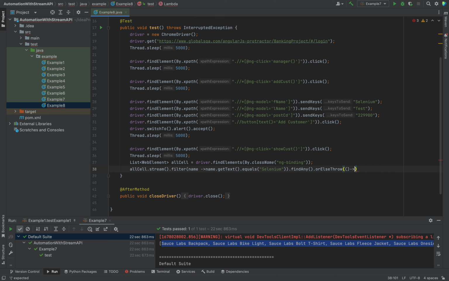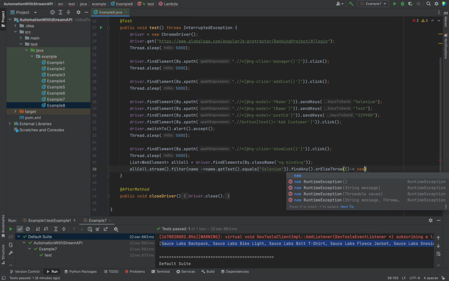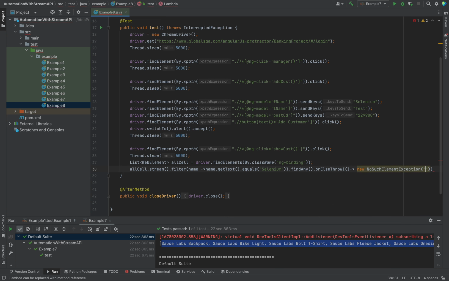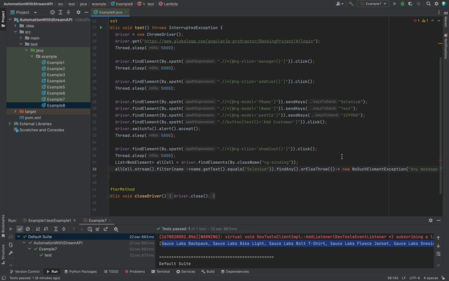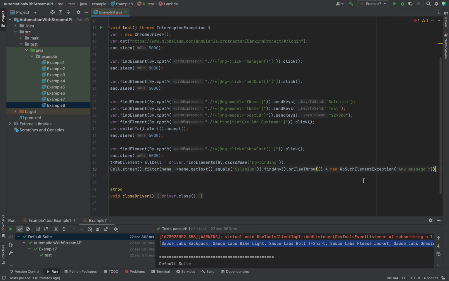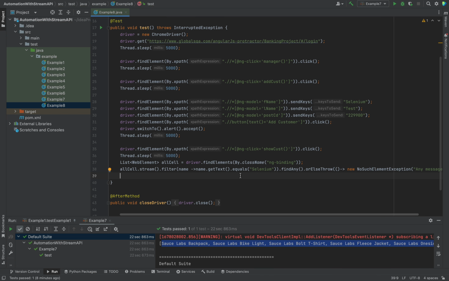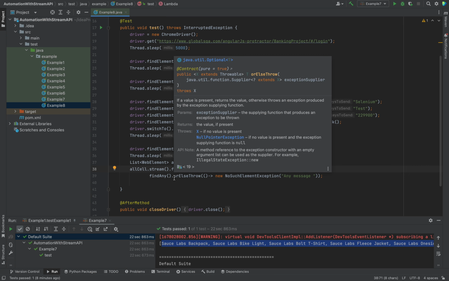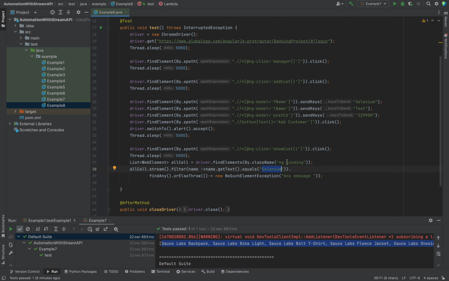So we can define here a no such element exception, and write any message. Based upon this line, it will wait until this newly added Selenium user is available. If the user is not there, it will throw the exception.